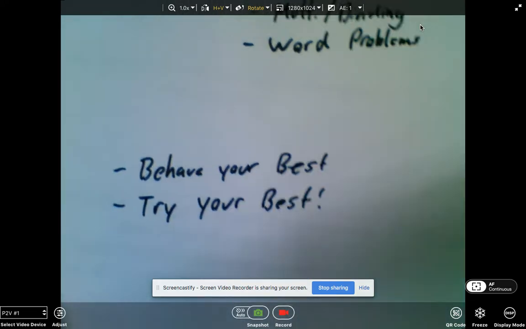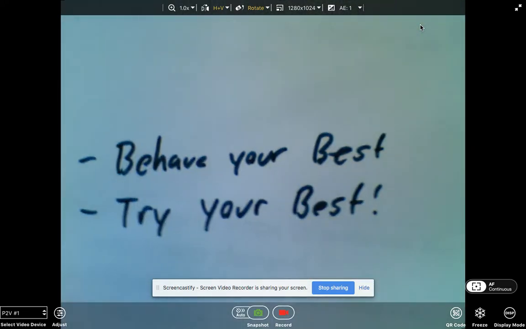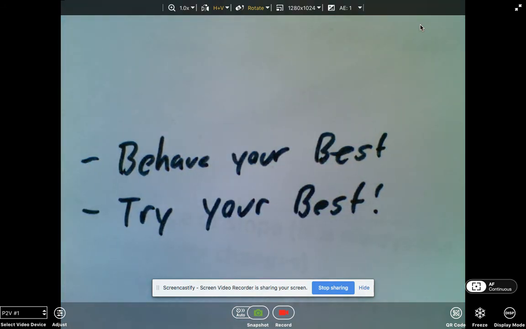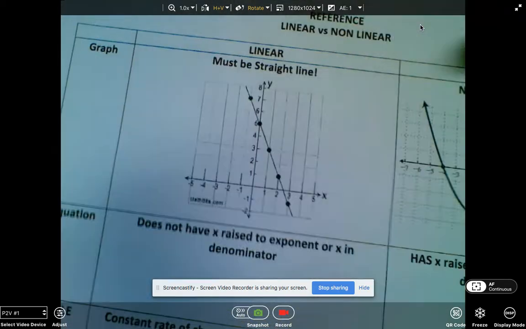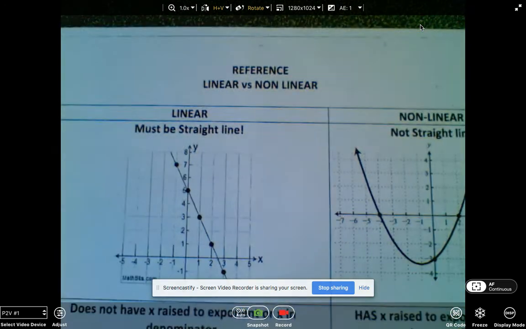So while I'm out, obviously, I know it's not going to be perfect, but I expect that you come in every day and behave to your best ability. And of course, try your best with all the math. If this is D or E period, you have Mrs. Lassard, and in E period, you have Mrs. Carvalho as well to help you out. So let's get started with our first lesson, which is linear versus nonlinear.